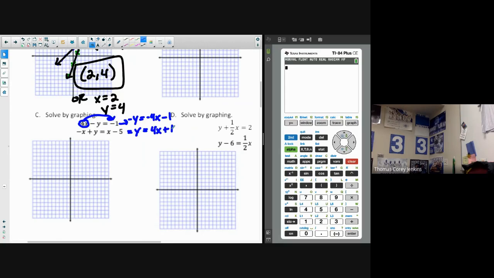All right, let's go ahead and graph that one. So I'll graph this one with a dot again. So it starts at 0, 1, and then my slope is 4. 1, 2, 3, 4 over 1. And I'll go ahead and stop there. That's all you'll have to do on Math Excel as far as graphing.